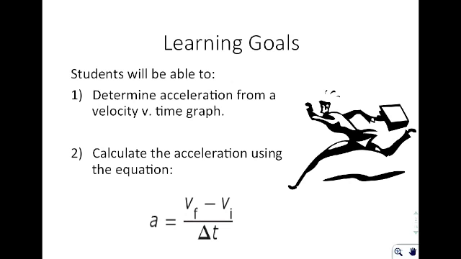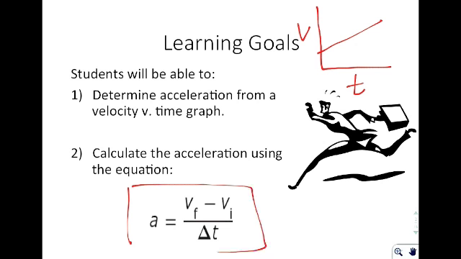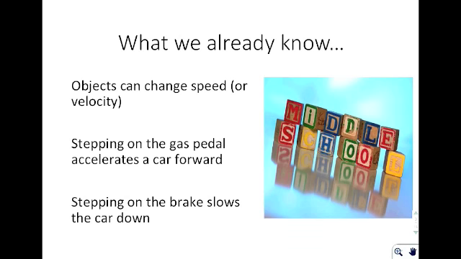So the learning goals for this presentation are, number one, that you be able to determine the acceleration from a velocity versus time graph. Now this is something that we already did in the investigation, but we're going to experience it again. We're going to look at velocity versus time graphs, and we're going to see if we can find the acceleration given a graph. We're also going to look at the formula that you see here. This is the formula for acceleration that we'll explain a little bit later as we go on. But keep these goals in mind as you work your way through this presentation.